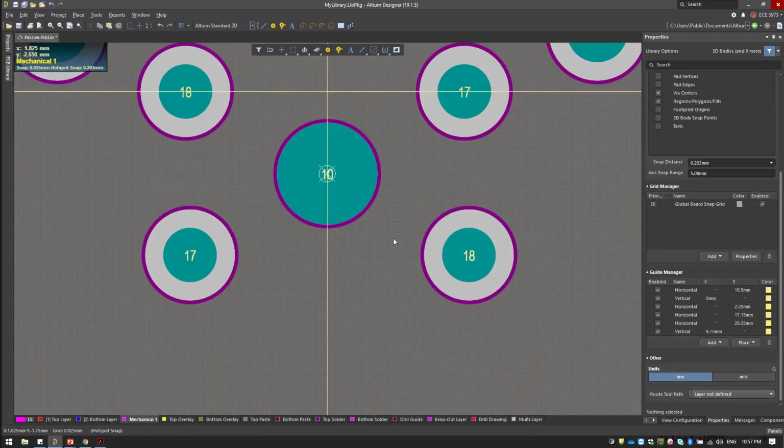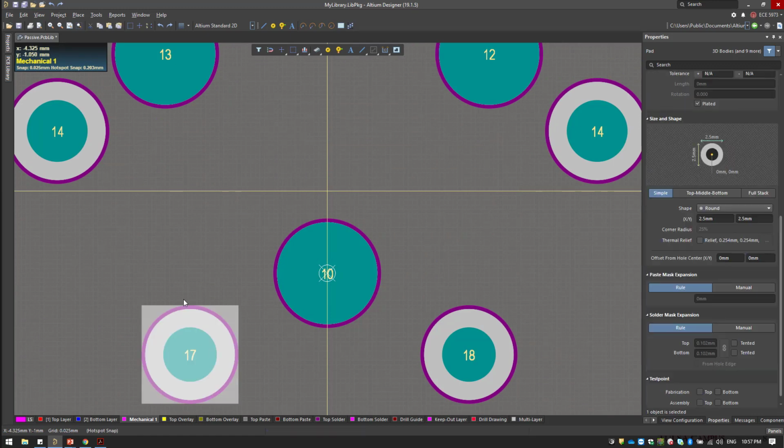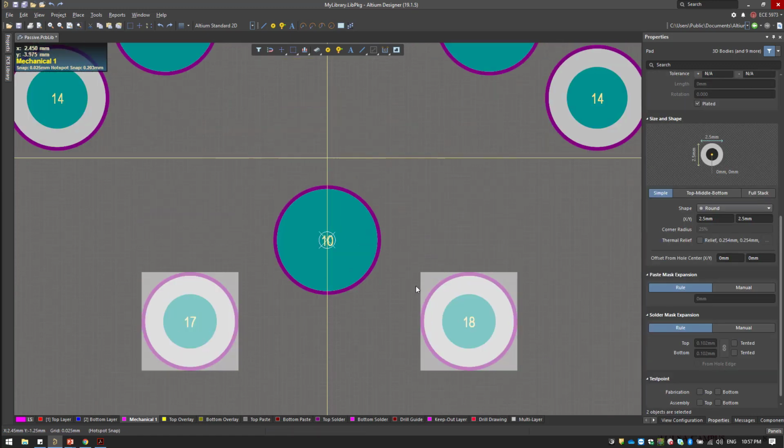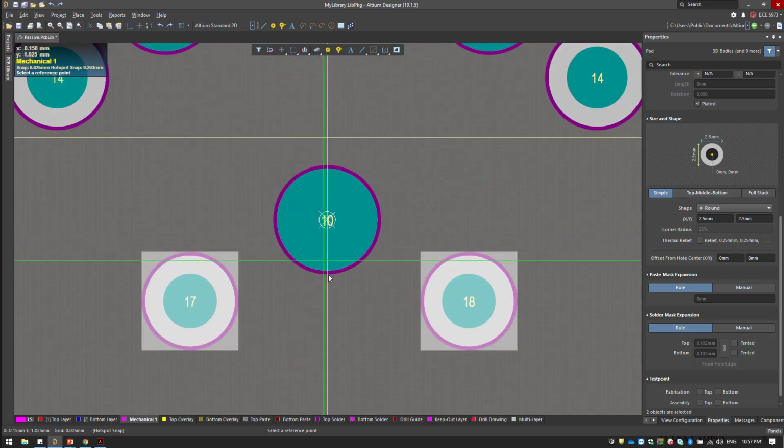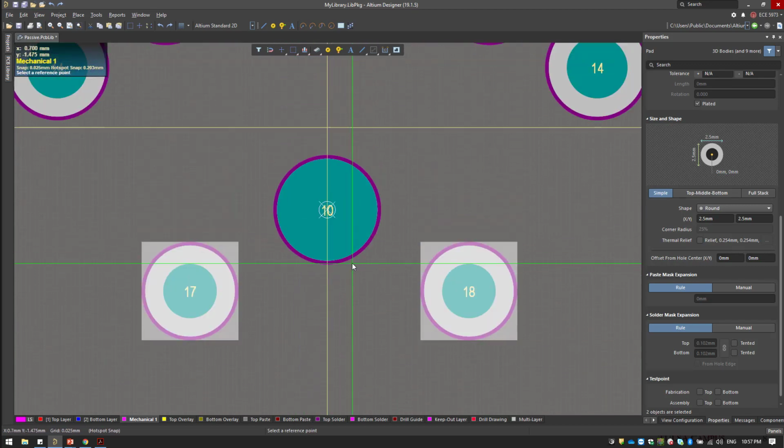So again, let me remove it. Select the points or the paths you want to copy, Control C. Now the cursor will change into green, asking you to select a reference point. Look at the status bar below here. Select a reference point. Basically, this reference point is the handle when you move or paste these holes.